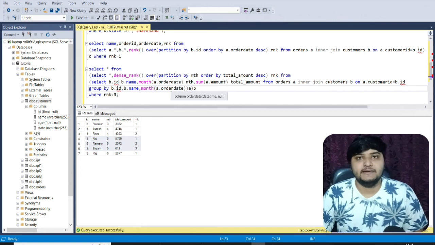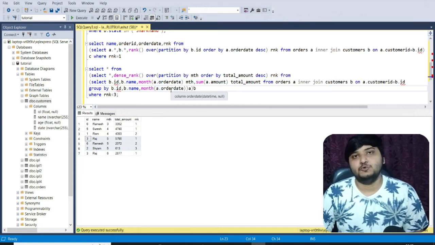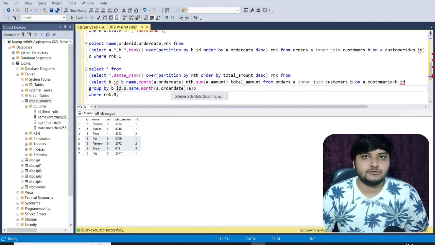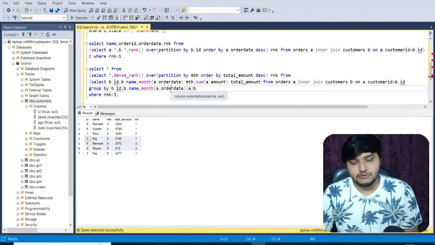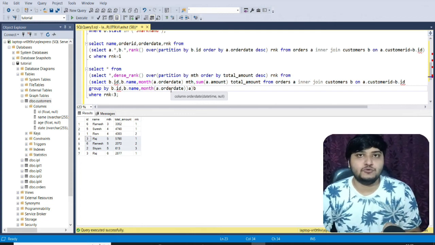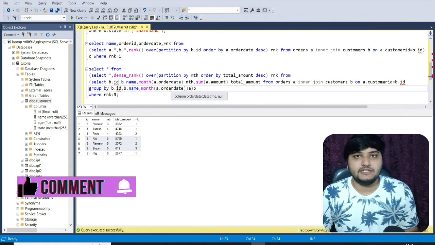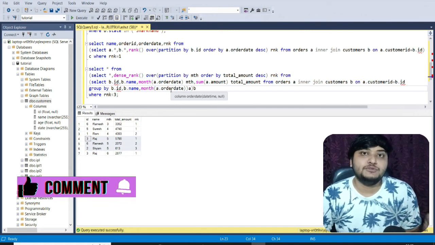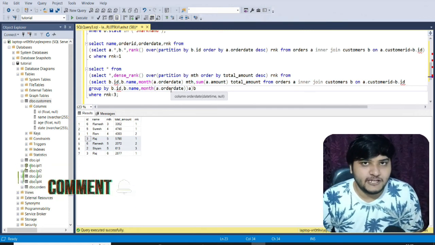Because let's say the highest amount spent has been done by two different customers, the second rank would just vanish, but we want to get the second highest spender also. In all those cases, we need to get the second highest value, so that is why we need to use the dense rank function, not the rank function.